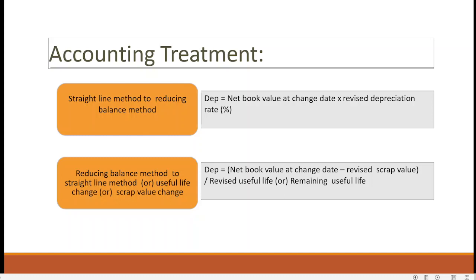Instead of that, we identify a percentage by using a calculation. In Excel, there is a formula to calculate the percentage, but we are not going to do that. So we identify the percentage at which the value will be scaled down to nearly zero, or nearly the scrap value at the end of 5 years. So we apply that to the full value first in the first year. In the second year, we apply it on the net book value, the original value minus the depreciation, and then we use the percentage on the net book value again. So that's the written down value. Every year the depreciation amount will be reducing. In the first year, it will be the highest. Second year, it will be lower.